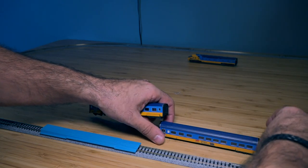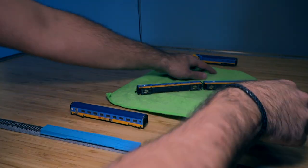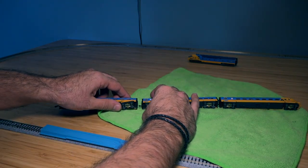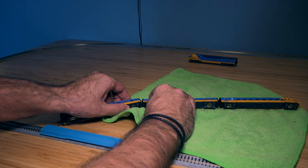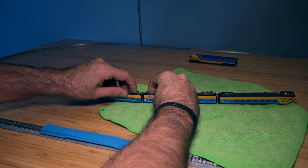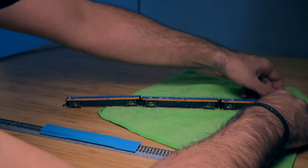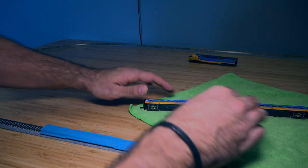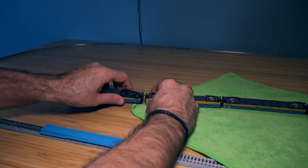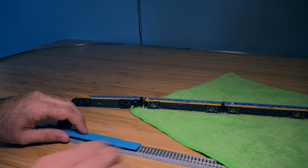Oh, this is making me so nervous. Hold on, I am going to do it this way. There you go. Sorry, everyone, if my hands keep getting in the way. I'm just so nervous right now. All right, last coupler bar. There we go. So it looks like I'm not going to need the re-railer.